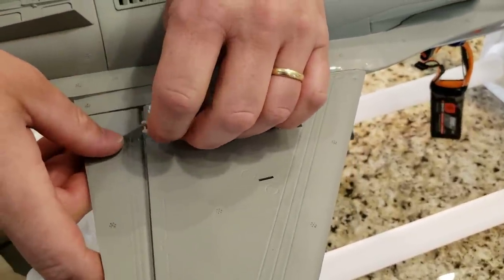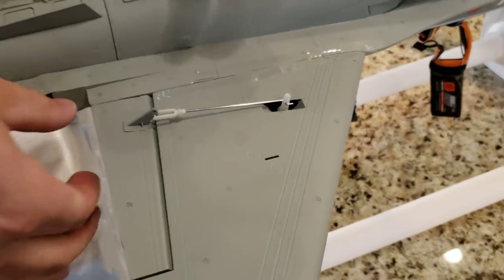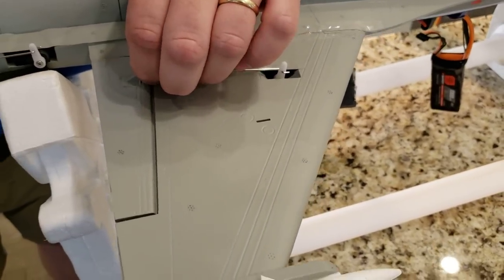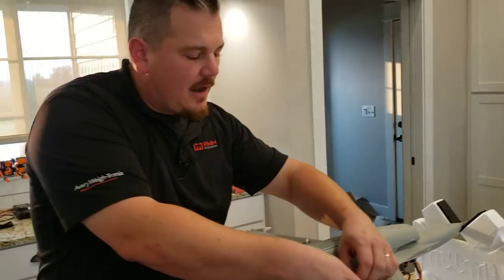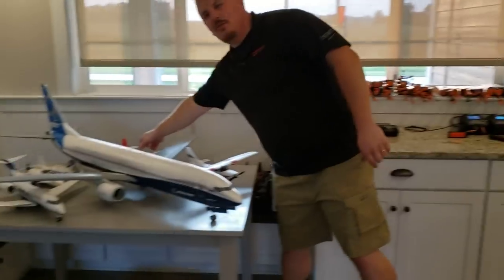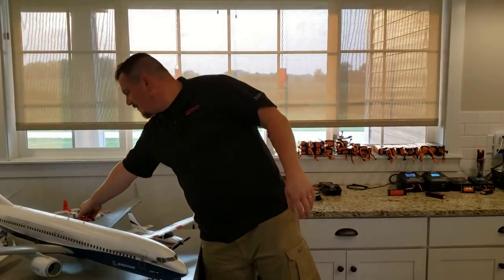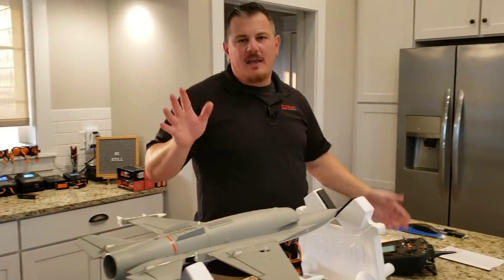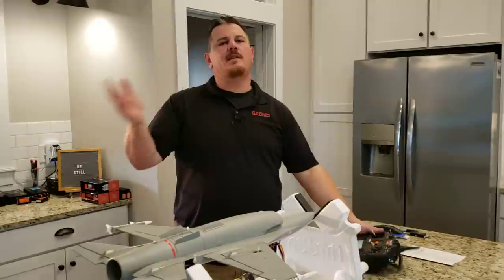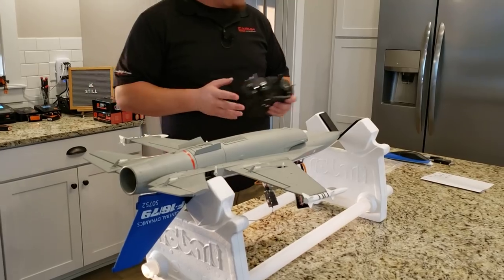Hard enough with seeing the control surfaces, especially if you're new to flying. And that's one thing you guys gotta keep in mind. If you're new to flying and you're trying to do it on an economy mode, and you're buying cheap planes, I need to warn you, okay? Cheap planes are not as easy to build, and they are not necessarily as easy to fly. These ones are good. They're pretty cheap, they do a good job, and they're ready to fly. So you take them out of the box, you might have a couple of small components to put together. If it says plug and fly, just get something else that's ready to fly. You can thank me later on that one, okay?